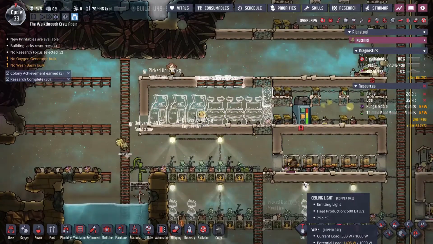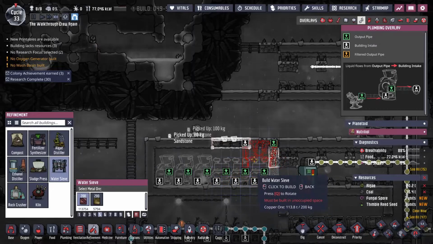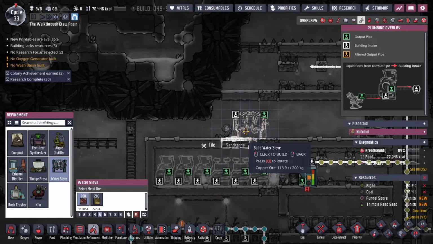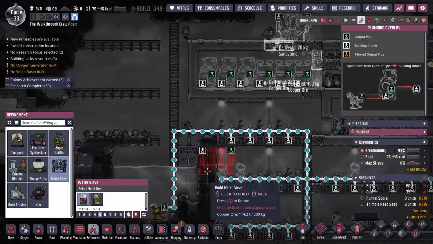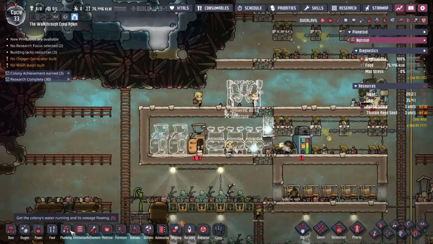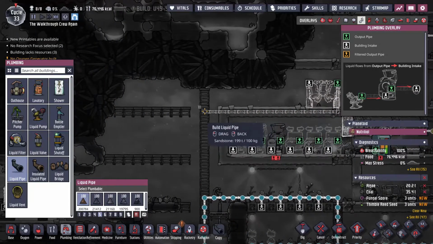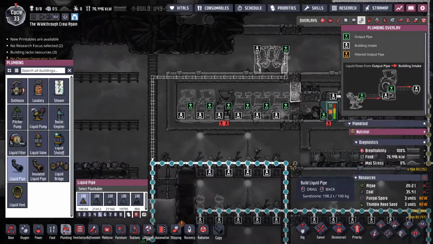We'll just set up a bathroom that looks something like this. We also are going to need a way to clean the water that comes out of it, so I'm going to get a water sieve. And because we don't really have anywhere to store any of our extra water, I'm just going to send this line back into the same line that feeds all of my plants and stuff. So, just something like that.